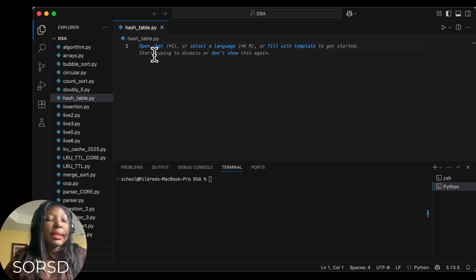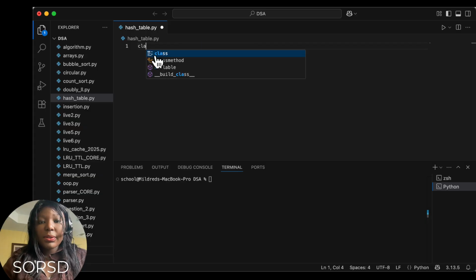Now, we're going to create a class called hash table, and we're going to use this to implement a hash table, and we'll handle the chaining method. And we're going to see a method where we add, where we search in this. So I'll create a class, and I'll call this class hash table like this.